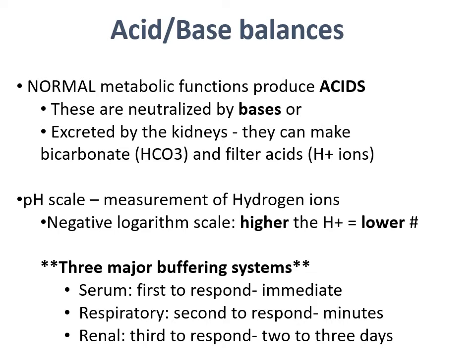The pH scale we've spoken about. It's a measurement of hydrogen ions. I wouldn't worry about this term too much. Negative logarithmic scale. Basically, it's a factor of 10 when it drops from 7 to 6 to 5. So huge. So one number changes, but huge changes in the pH.